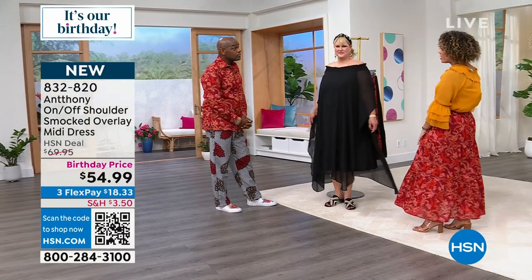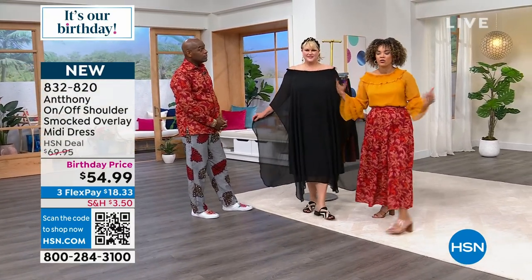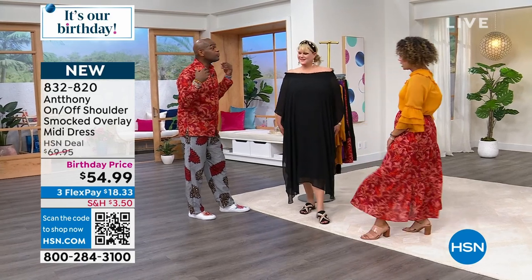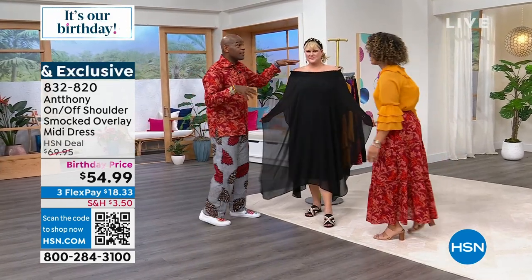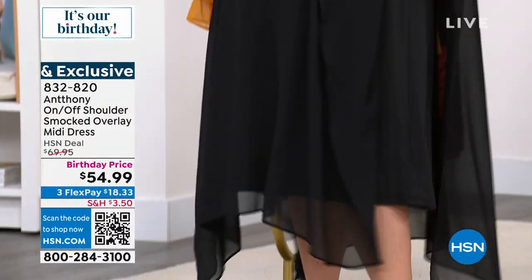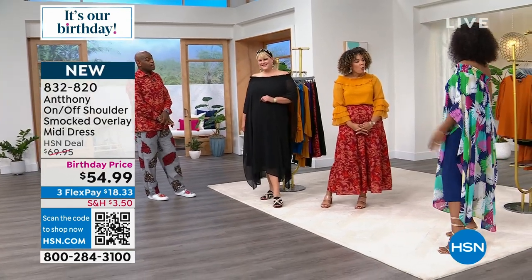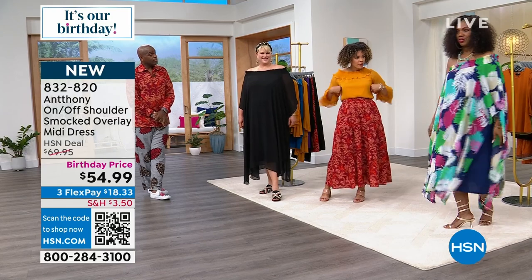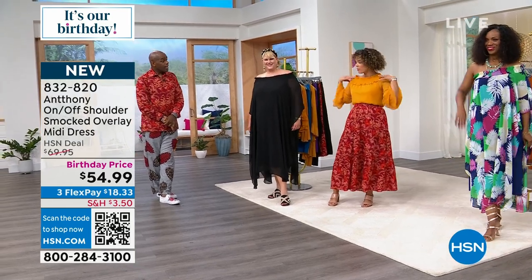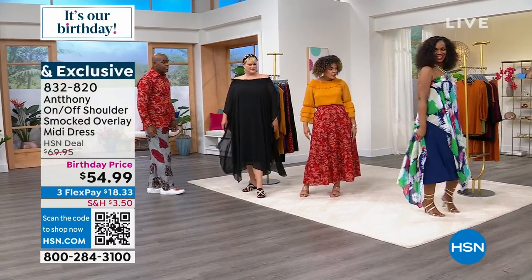You know, this would be really great if you're going to the beach and you don't want to be full on wearing your bikini. You just want something light and easy. Put your bathing suit underneath it and let the straps of the bathing suit show up on top. It'd be so pretty. You can slip it on and slip it off. Like that. Exactly. Poolside. Oh, you did put it underneath your arms, too. Yeah, poolside. How pretty. Wow. You can do both underneath the arms, on top. You can do on the shoulder. And look how it creates this little train in the back. I love that. Oh, my goodness. Isn't that fabulous how it does that?